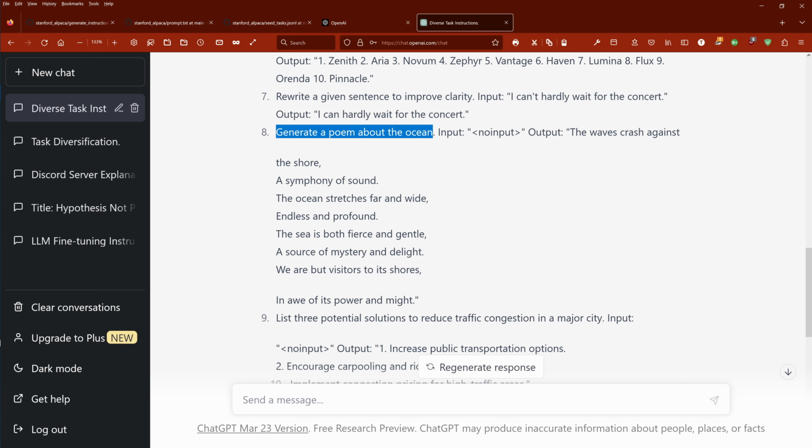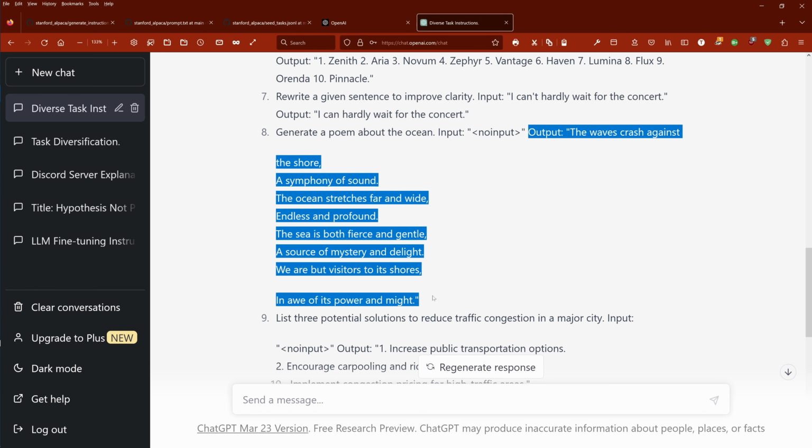Generate a poem about the ocean. So this is our instruction. Since we have the ocean as the topic here, we do not need a specific input. And the output now generated by ChatGPT, the March 23rd version by the way, is this poem.